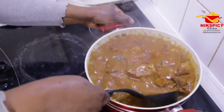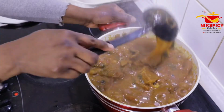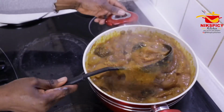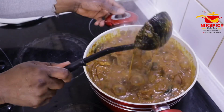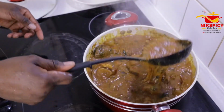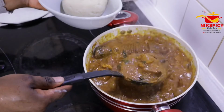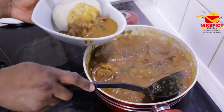Yes, our ogbono is ready. Oh my goodness. So I'm changing the spoon. Oh my gosh. See what I'm talking about? Can you see how drawy this is? So guys, while that was cooking, I quickly made myself and the kids some semolina, because that's what they wanted. I actually wanted to go for fufu, but they said no, mom, we want semolina. You can go with any swallow of your choice. It's a matter of choice, but I love gari or fufu with ogbono soup.